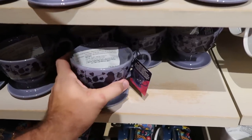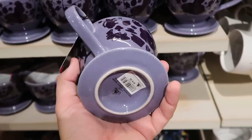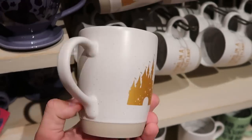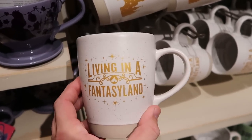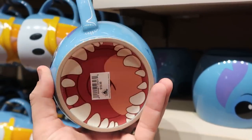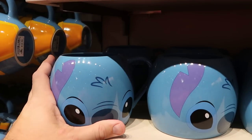Let's check out some of the different coffee mug offerings. Look at this one - you have Alice in Wonderland, it actually comes on top of a saucer. You add hot liquid and magically reveals the colors - that is really cool, $19.99 for that. Now look at this one - it says 'living in a fantasy land' with the castle right there. I really like the colors, and the other side you have a gold Cinderella Castle, $19.99. Yet another new coffee mug - look at the size of this one with Stitch. The handle is huge and the attention to detail on this mug is seriously everything, $19.99.